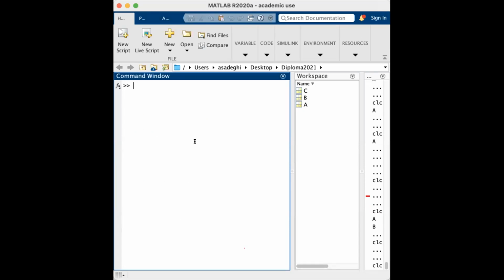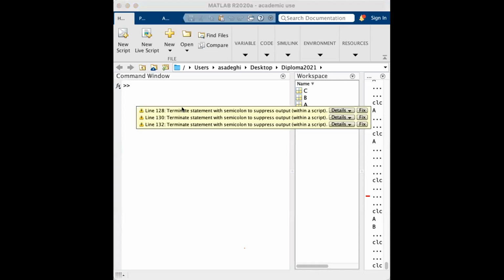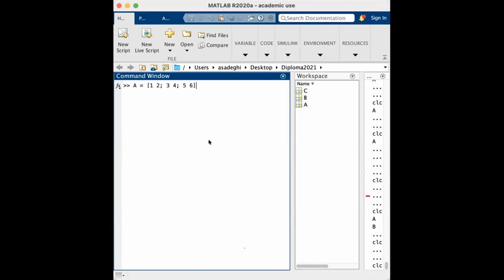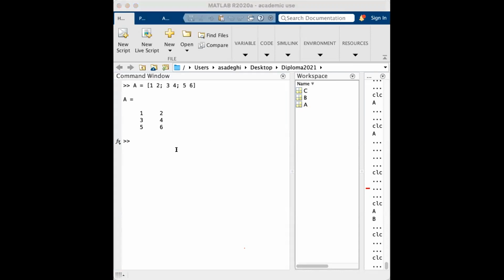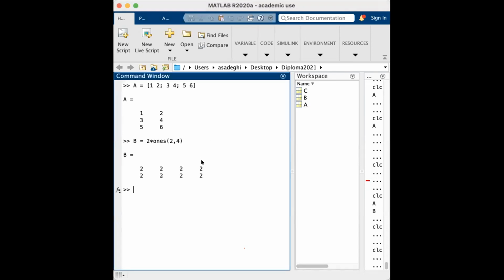So we can do some matrix operations. We have A like that and B like that. B is 2 by 4 and A is 3 by 2, so we can multiply them.